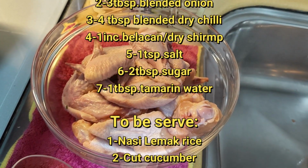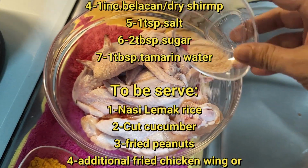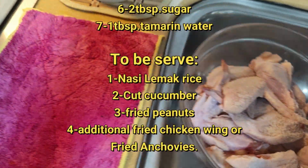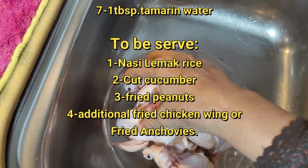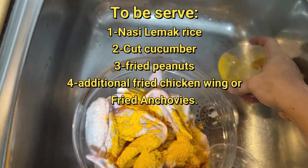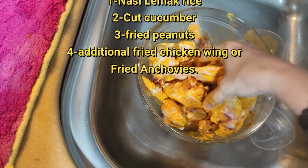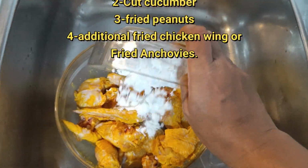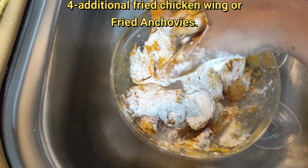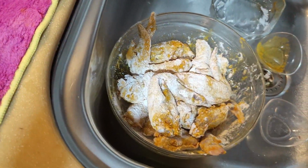I like to fry the chicken wings, so I'm going to add in salt, 1 teaspoon of salt, 1 tablespoon, I'm going to mix it. Okay, 1 tablespoon of turmeric powder. Just mix it like this. Okay, and the 2 tablespoons of corn flour. Just mix it. Okay, it's ready to fry.